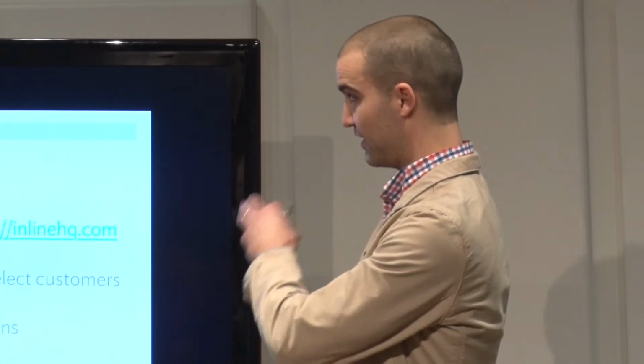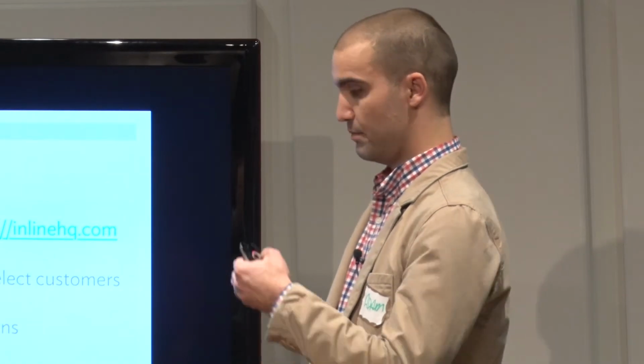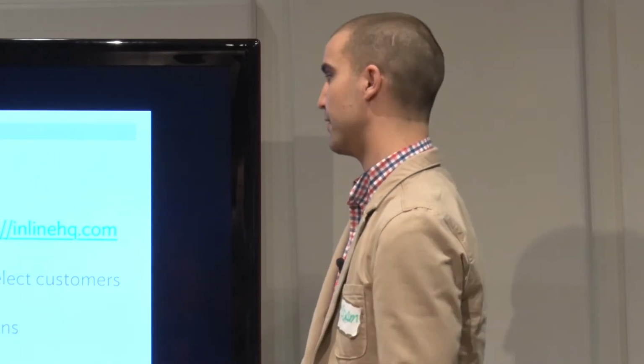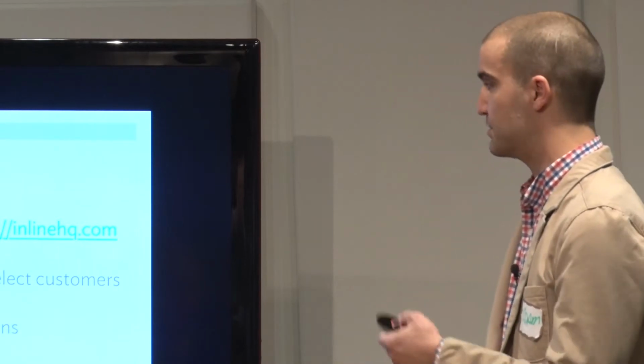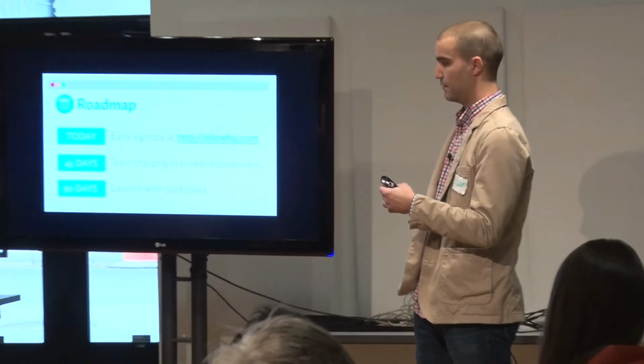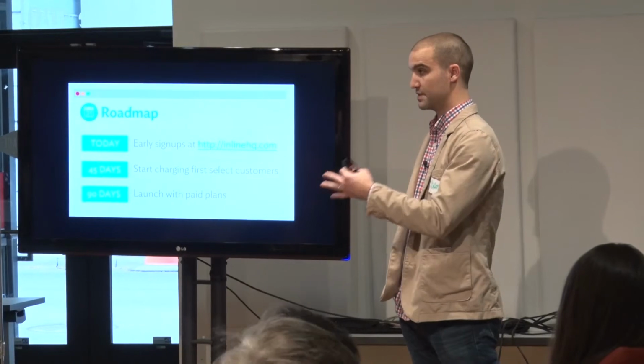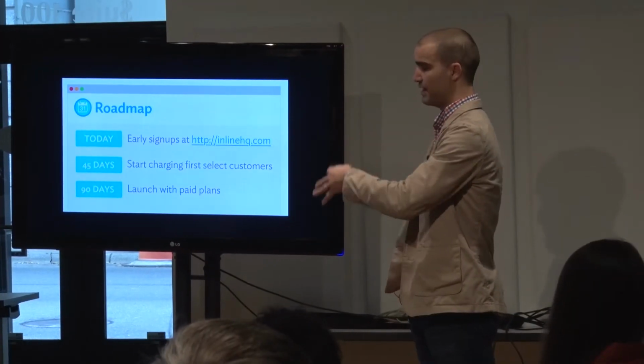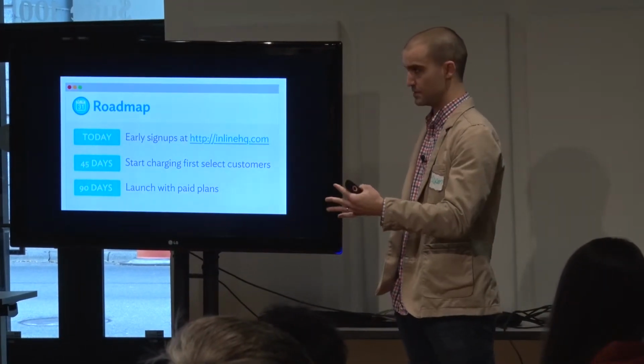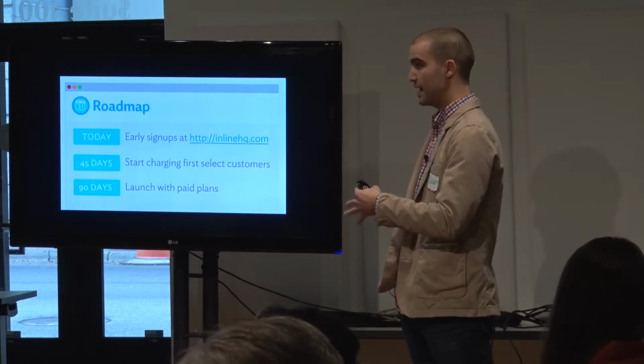And that's my strategy here. I obviously rambled too much in the beginning. But as of today, the roadmap for Inline is the website is now live taking email addresses for early signups. In the next 45 days, invites will be sent to those email addresses. Those will be free accounts, beta testers essentially.